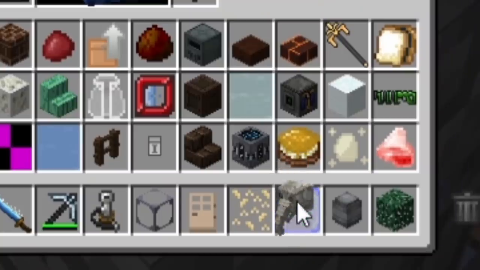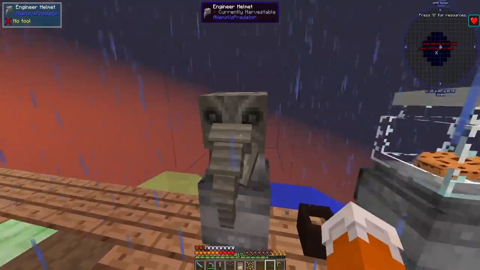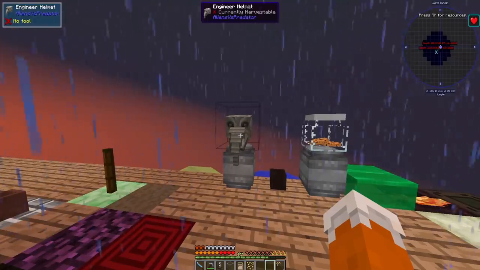Oh my, what is this? Engineer's helmet from Aliens and Predators? Okay, we'll place it here. Oh, that's horrifying. I don't know if I wanna look at that.